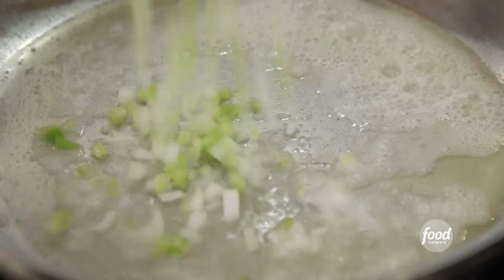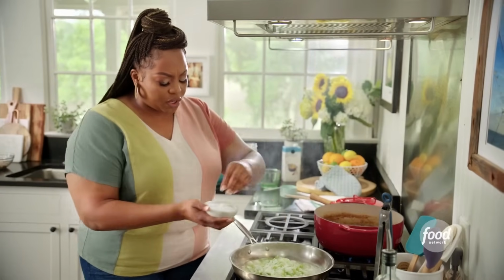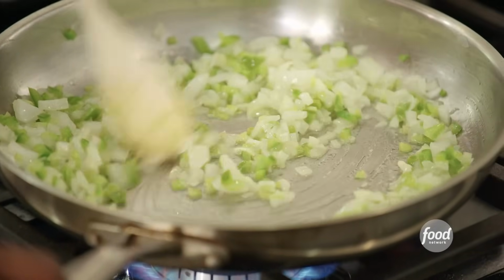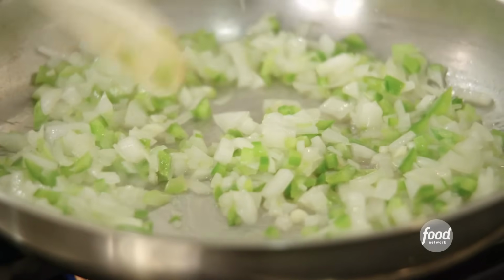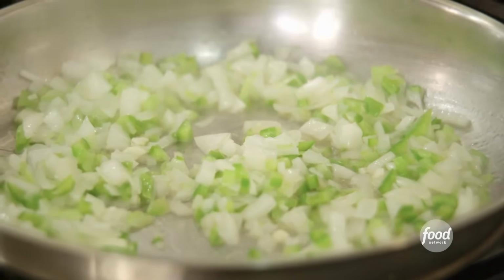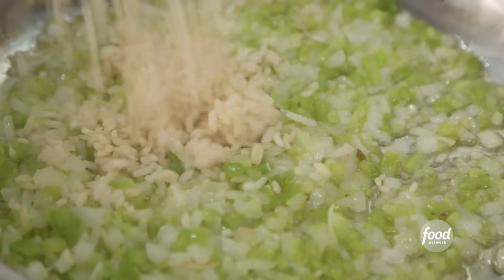Let me add the onions, the garlic, and the celery. A little salt to draw out some of that water. Ooh, smells so good. All right, so I'm just cooking it till it gets a little softened and the onions turn translucent. I'm gonna take my rice, add the rice to the pot.